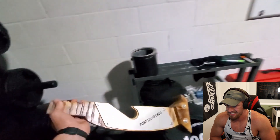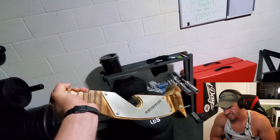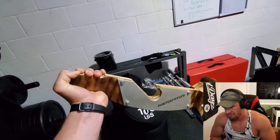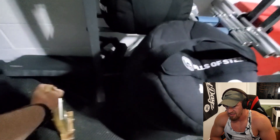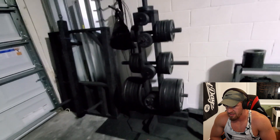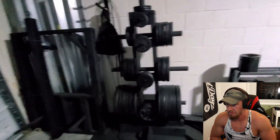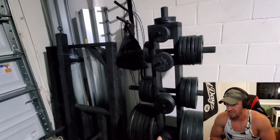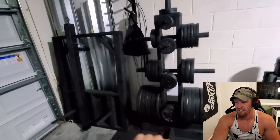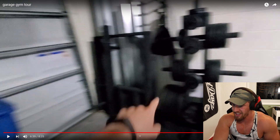I have some more homemade stuff — a homemade deadlift jack. I've had up to 600 pounds on it and it held fine, so still going strong. Different pads, and moving on to a homemade weight tree. I took the weight horns that were on the rack and put them on the front to hold all the one-inch plates for the dumbbells. That homemade weight tree is legit — big thumbs up for that.